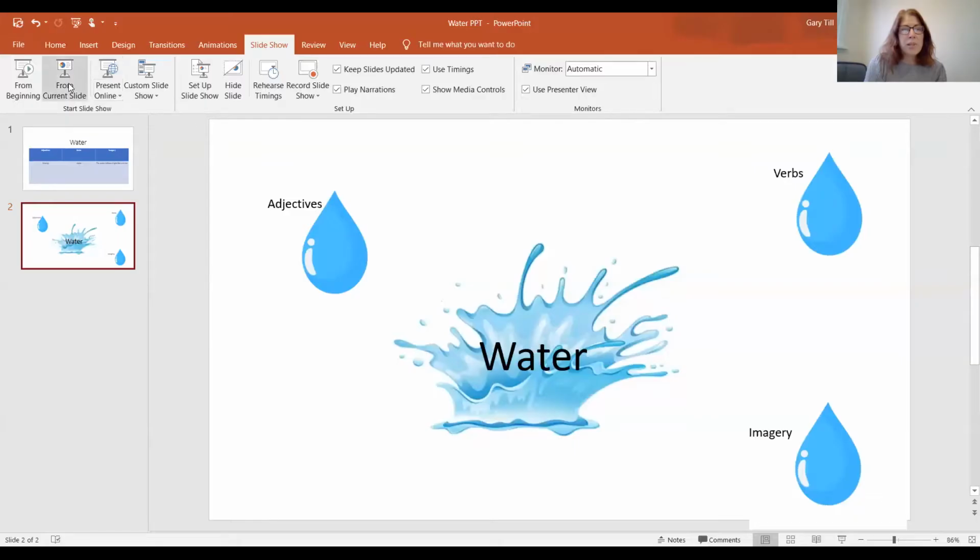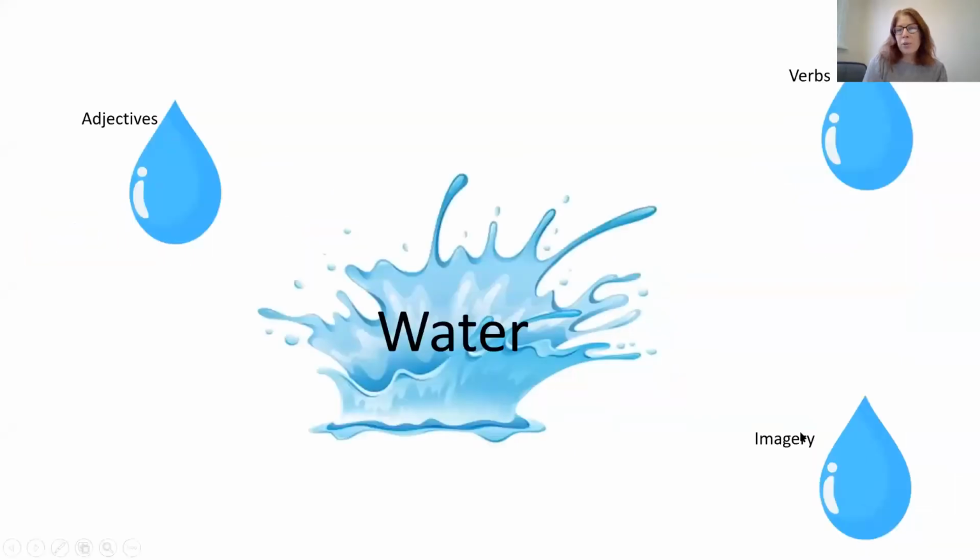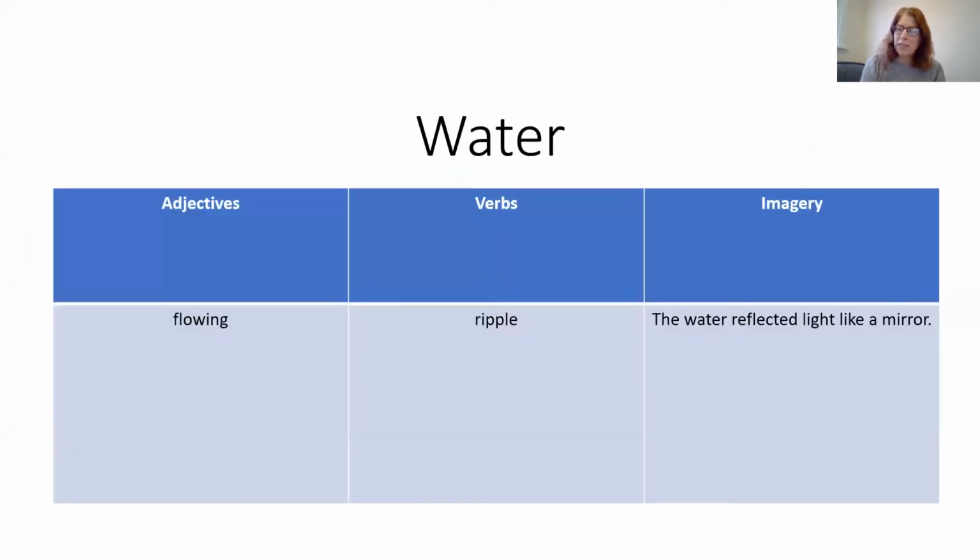Now, what your word bank looks like is entirely up to you. I've got a couple of examples that I'm going to show you. So you might decide that you want yours to be like this one, quite creative, draw some pictures there, and you can add words into those 3 sections, verbs, adjectives, or imagery. Or you might decide you want it to be more mathematical, in a table. There we go. And I've given you an example in each of those columns.